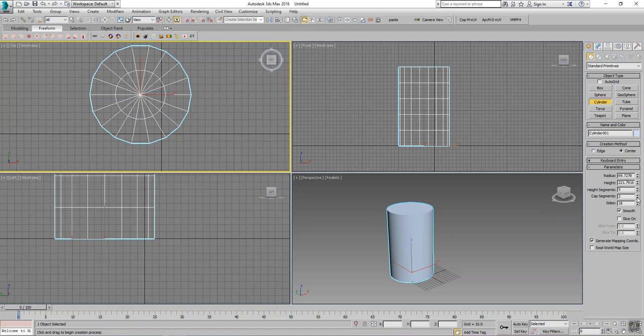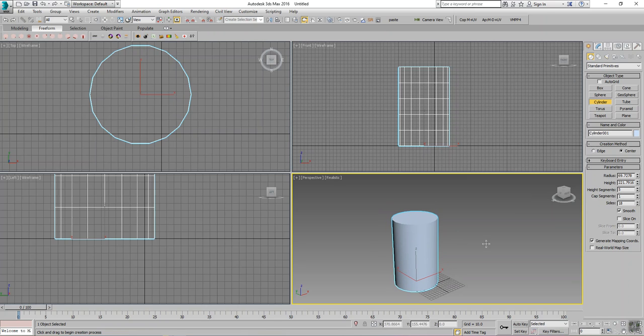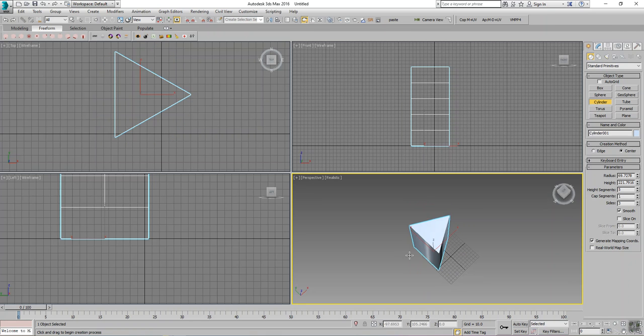But as I said, be careful about the number of segments in modeling, just like this. And for smoothing the cylinder, you just have to be careful about the side segments. It can't be smaller than some number, because then it isn't a cylinder anymore. The minimum number is 3, as you can see.